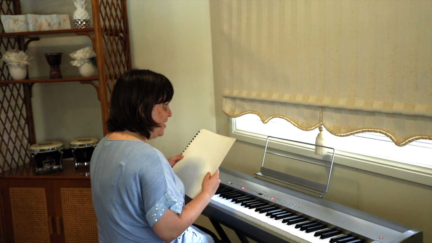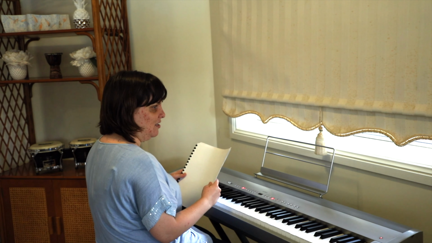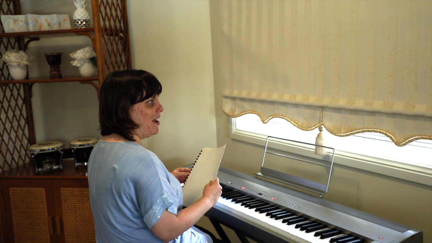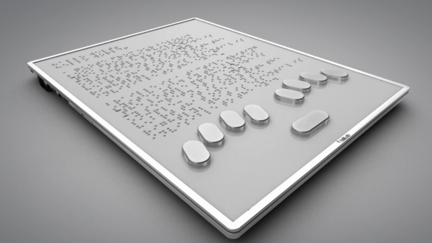I'm going to explain to you just a little bit about how all this works. Braille, while you can't actually see it on the page, you can feel it. Basically, it's a combination of dots that make up different letters. So in the standard English Braille, we have different combinations of dots that make up letters and words. The Braille system consists of 6 dots, 1, 2, 3 on the left and 4, 5, 6 on the right. People used to use really old, big, heavy Braille machines, but most people now are using computers or tablets with Braille keys on them.